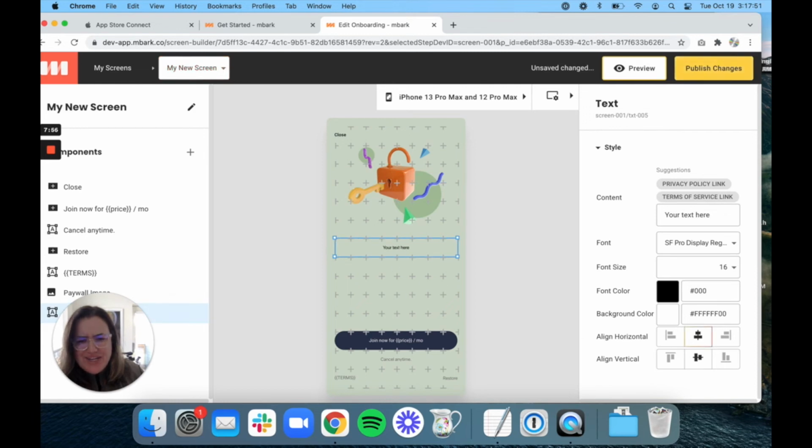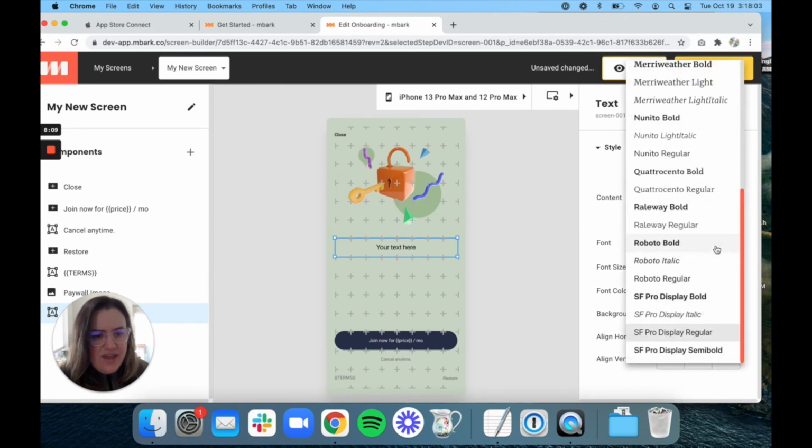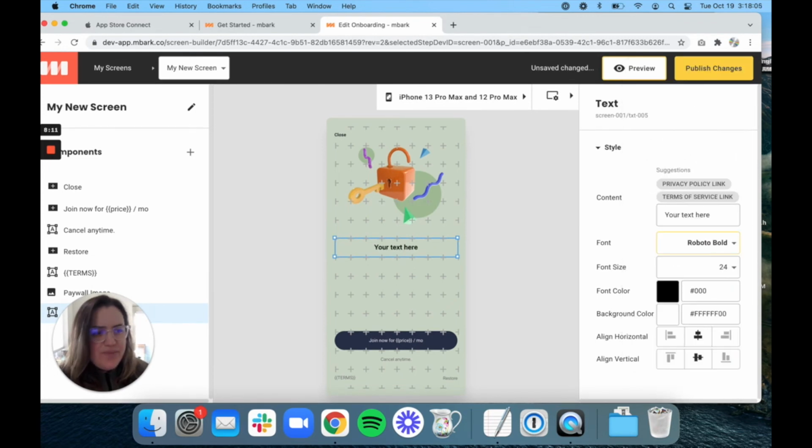You might want to run different tests on your button text, like maybe experiment with a free trial. But when we talk about this headline, make sure you're writing this in a style that is talking about the benefits of your app. Don't talk about features, talk about benefits. Like, how is this helping you?